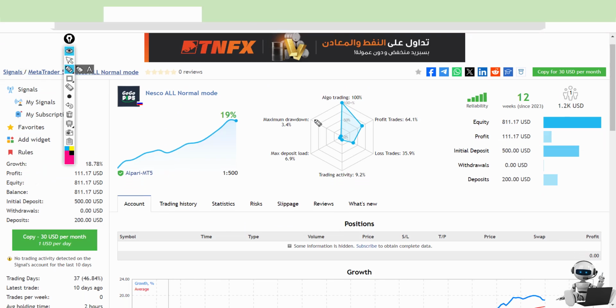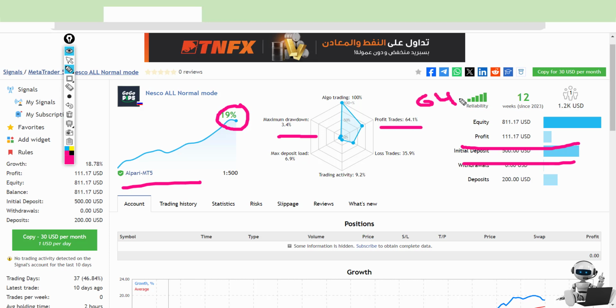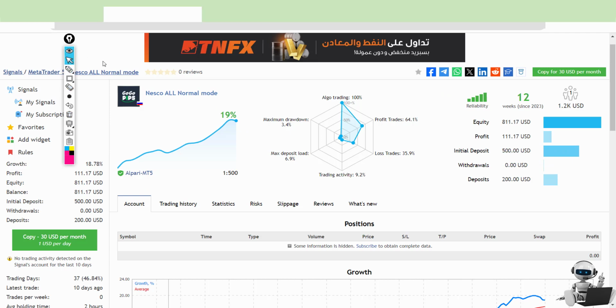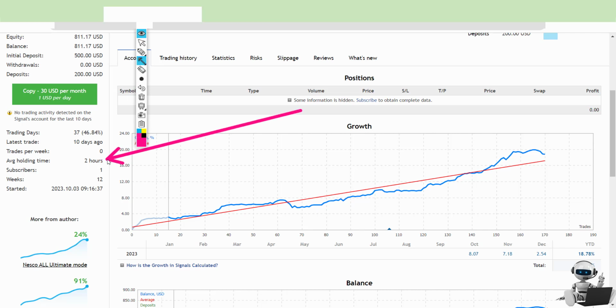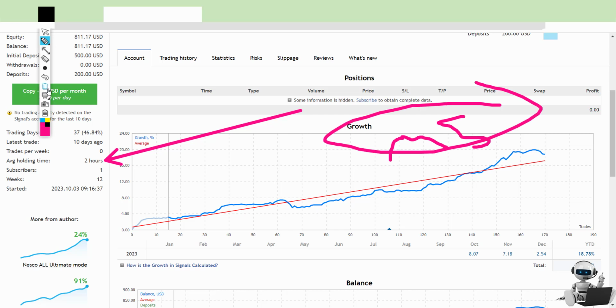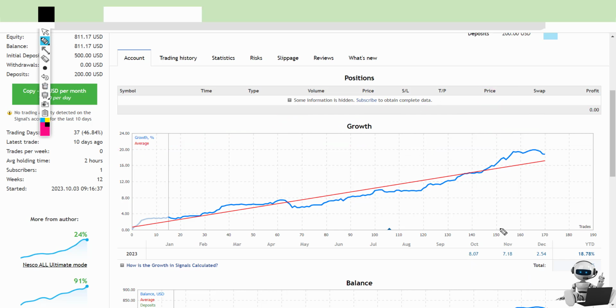And let us go to the signal that we usually analyze. So what we can see, the drawdown is quite low. We have 90% growth. We have real MT5 profit of 111 US dollar on a 500 deposit. That is impressive. Accuracy 64, losing trades 35, and this is good so far. And what we can see, the average holding time is very low compared to other EAs, which is very important. I like this average, only 2 hours, which is a type of scalping, so that's why we use the M5 time frame.